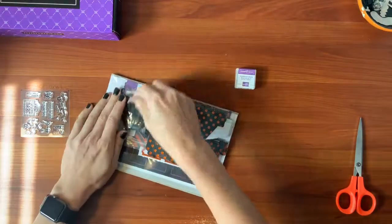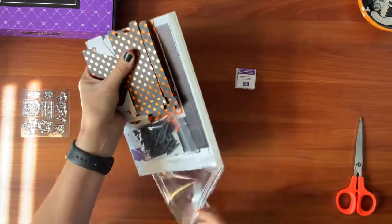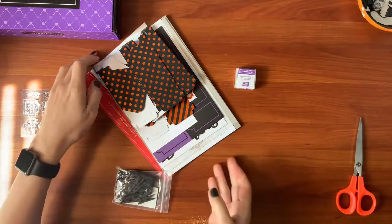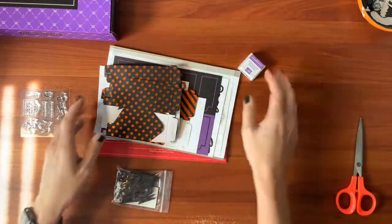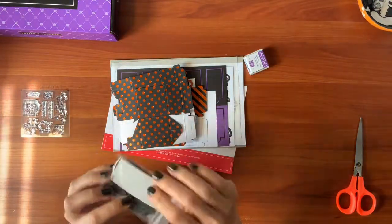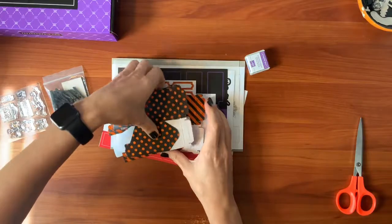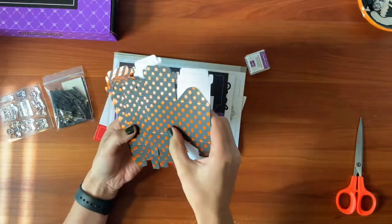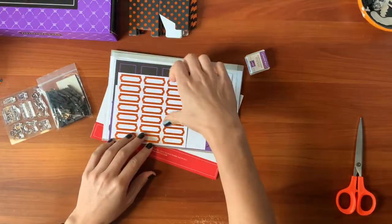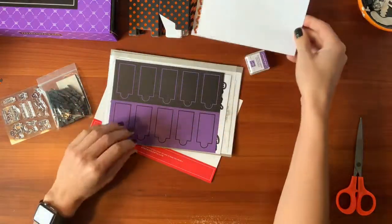Let's see what's in there. Of course you always come with instructions to make whatever the project is, but there's always extra so you get to be creative and make something alternative, something bonus. And of course you have the stamps and the ink that you can use again and again. Little black clothespins. These must be the dimensionals — they're black colored so with your black paper you don't see them when you pop something up. These must be the treat boxes. They're orange foil. Oh, that's cute. We have some foil tags. Those are really pretty. More tags.